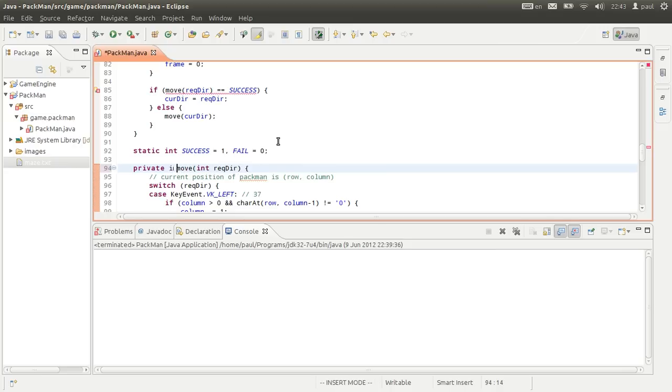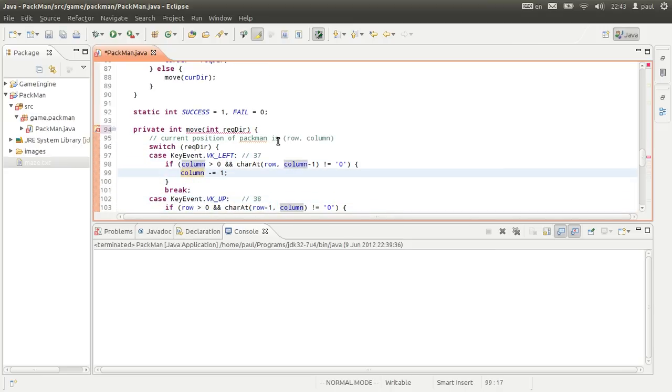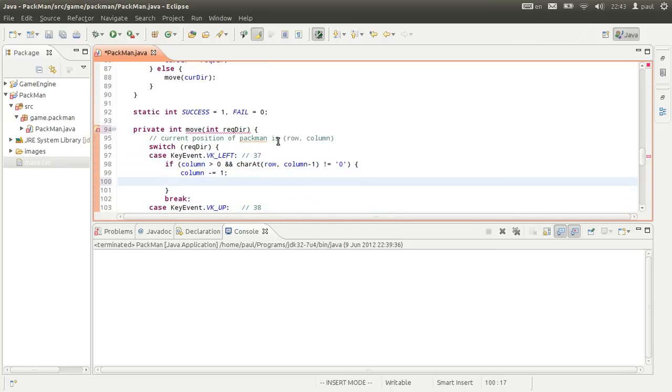So we are going to return int, and that means we successfully moved to the left, so we will return success.